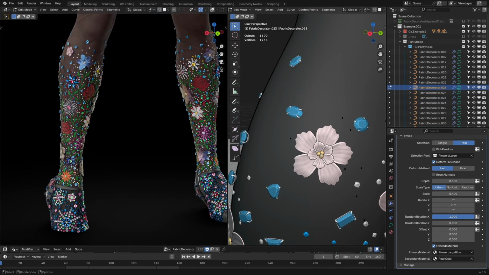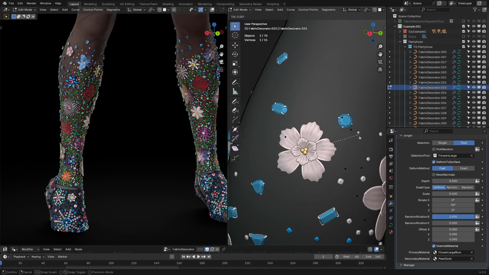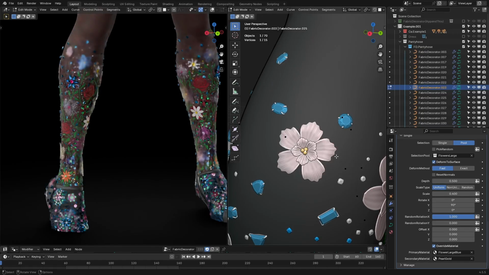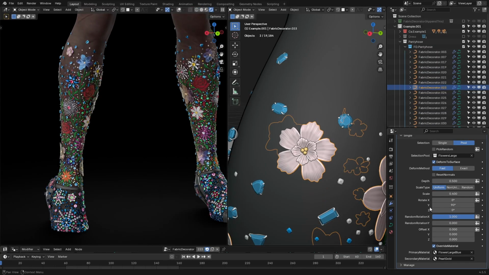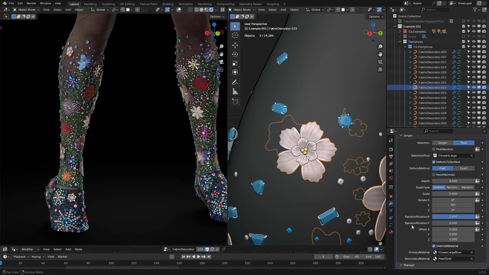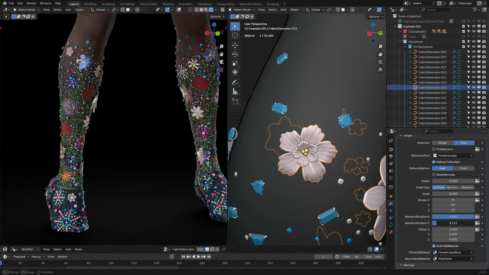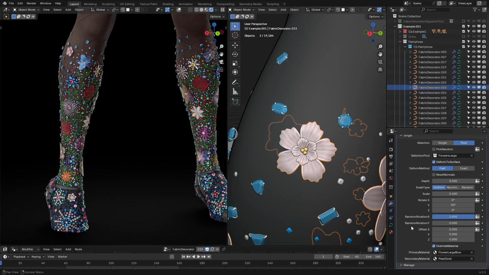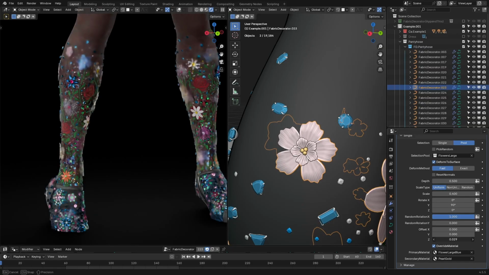We could also rotate our instances by using Ctrl-T to tilt the spline, or use Alt-S to change the size of the spline or the radius of the spline. Then we have random rotation X, which randomly rotates them on the X-axis of them. And then we have random rotation Y, which adds a little subtle variation to the rotation. It's not that useful, but in some cases you might want to add that variation to create more realism. And then we have offset, which is simply the offset of the flowers so that they are not overlapping with the fabric.